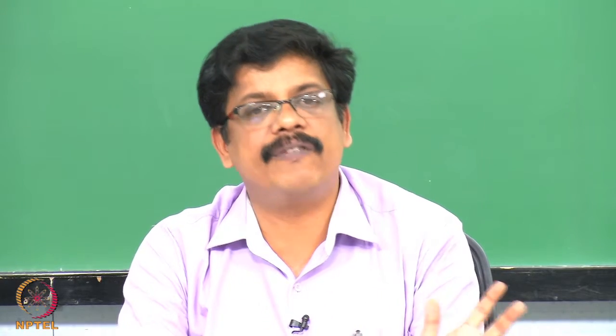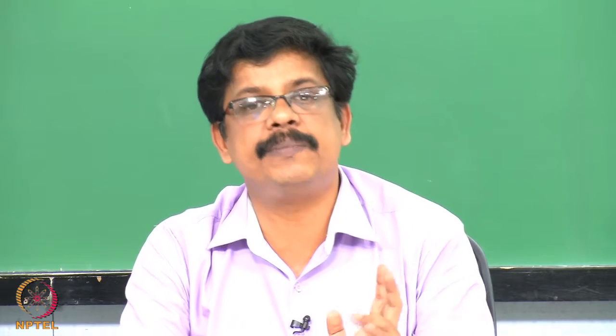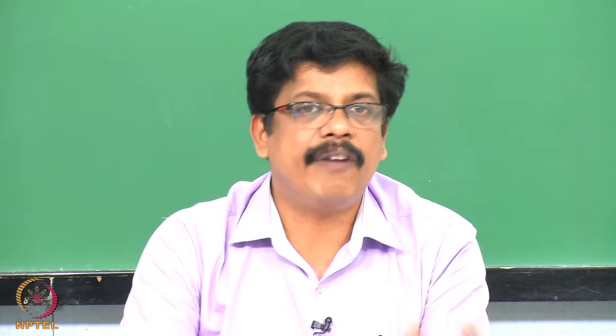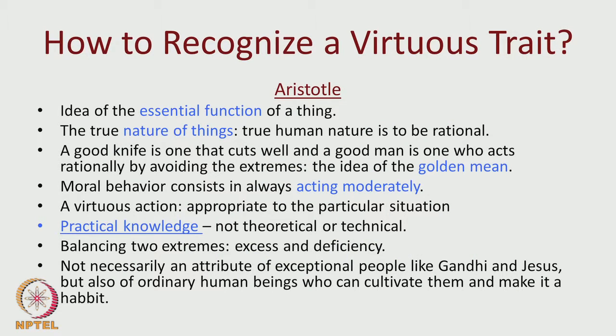But what characterizes moral knowledge or morality is the practical wisdom of the actor who knows what is appropriate to the particular situations. And this is practical knowledge, and it is the balancing of the two extremes of excess and deficiency, and it is not necessarily an attribute of exceptional people like Gandhi and Jesus. See, this is very important. For Aristotle, or in the Greek sense of the term, virtue is not something which can be found only in exceptional people like Gandhi or Jesus or Muhammad or some great human being like this, who are really extraordinary and exceptional.